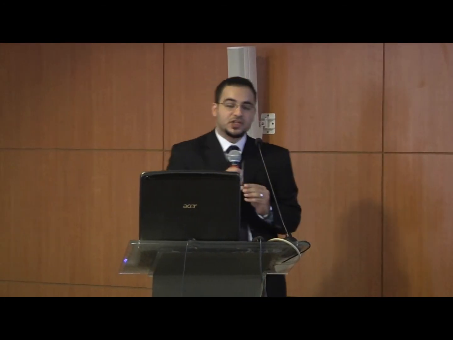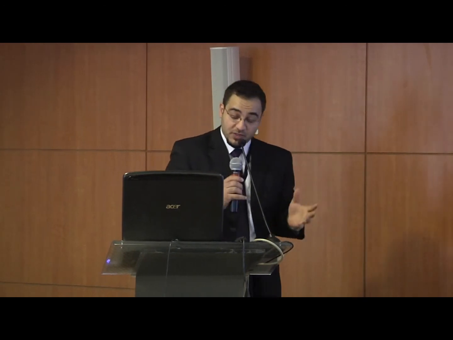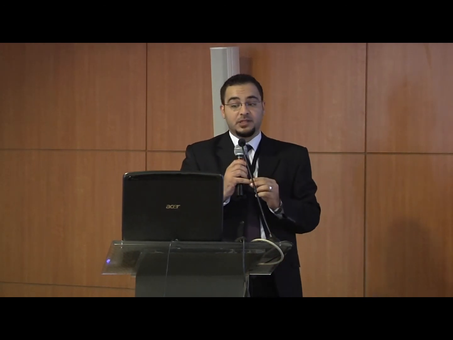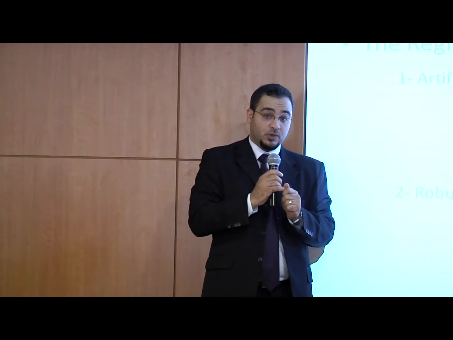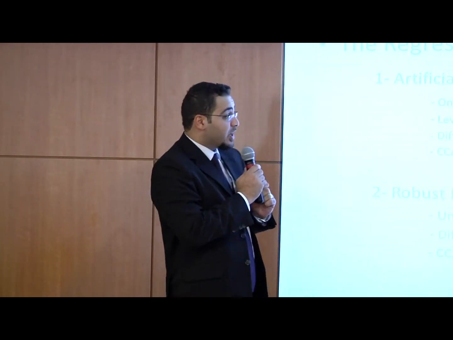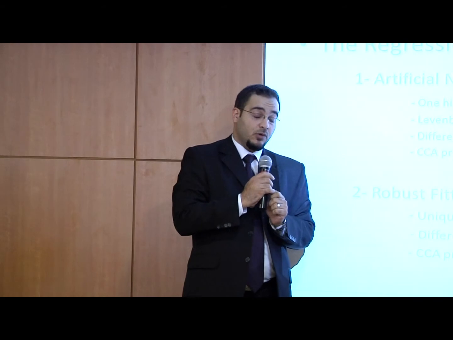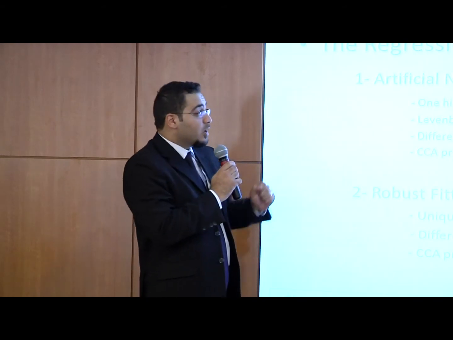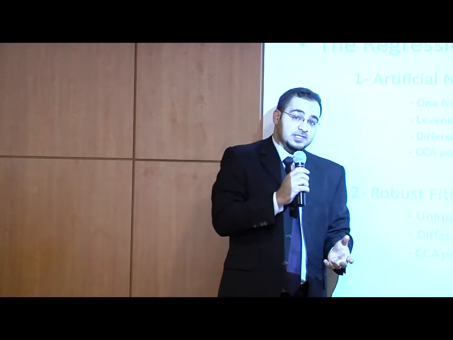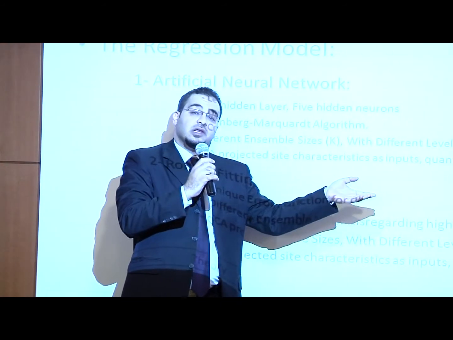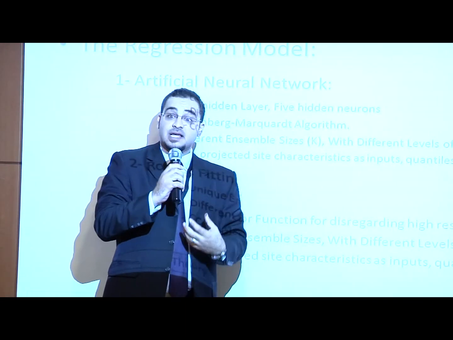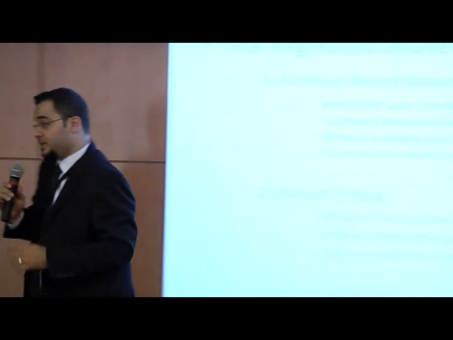We come then to our regression model. We propose artificial neural networks, with a feed-forward paradigm in a multi-layer perceptron architecture. We have 1 hidden layer, 5 hidden neurons in all our submodels. We use the Levenberg-Marquardt algorithm in the training of each of those models, and then we investigated different ensemble sizes, and each of those ensembles has different levels of mixtures within their sampling scheme.